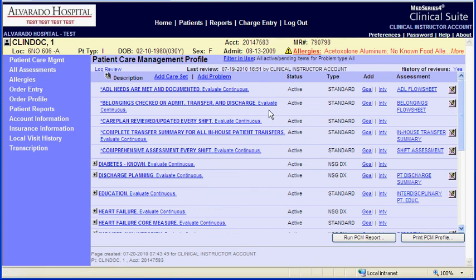In Module 2, we will review each of these processes as we build a patient's plan of care, beginning with the admission process, moving through routine shift assessment and documentation, as well as intra-facility transfer, inter-facility transfer, discharging, modifying, voiding, charting new items, as well as performing co-signature when you're responsible for overseeing student documentation and/or functioning as a preceptor. This concludes the basic review of the Navigator and the Well and the associated Patient Care Management Profile tabs.